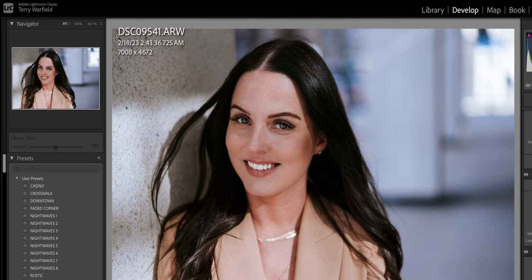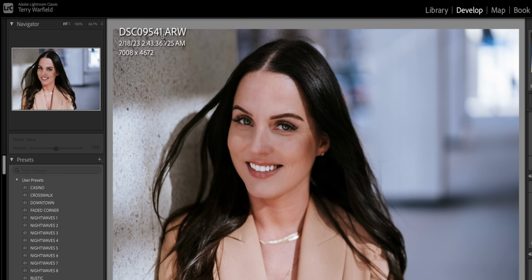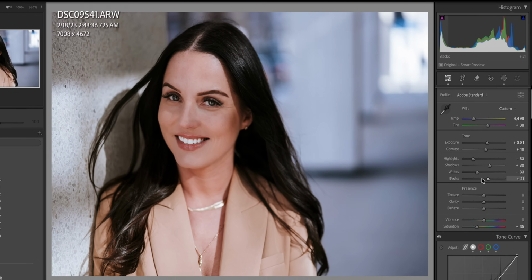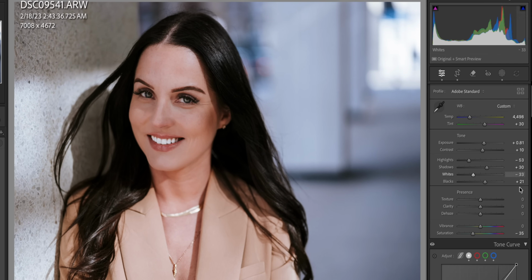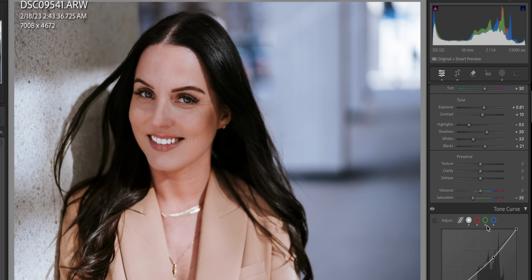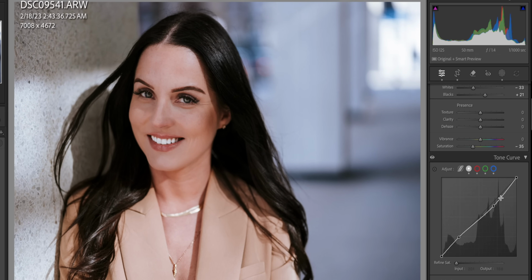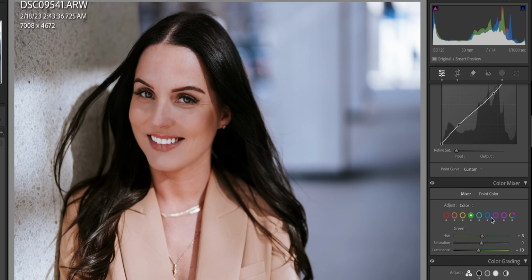You see this file name right here, DSC09541.ARW. This is still a raw file. So Imagen takes your raw file and it goes and edits it, applies the AI profile, and sends you back a raw file with the adjustments of the profile that you selected. So if we go over here to our adjustments panel, you see all of these adjustments were made according to the profile that we picked. The tone curve is right here, and all of the HSL adjustments are in here too.